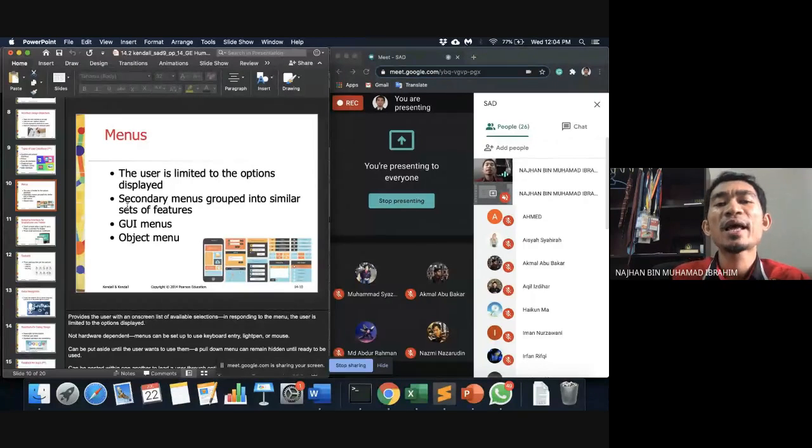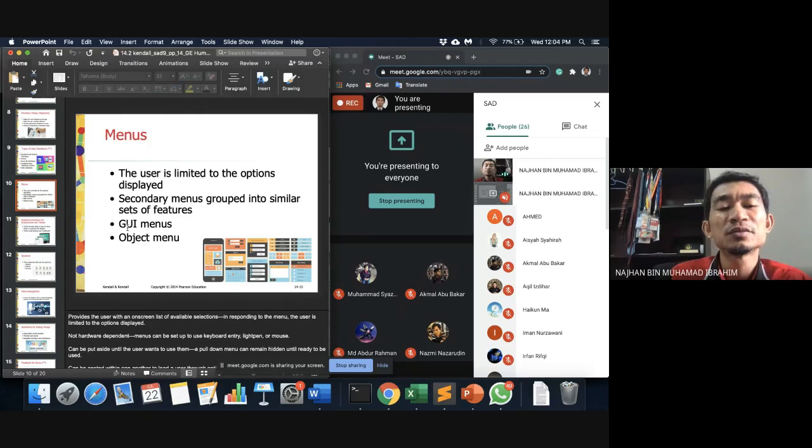Okay, you also can have a secondary menu group, right? Into a set of features, like you can categorize, for example, Lazada, for children, for babies, for home appliances, for electrical, right? That is how you organize. It's not like they find something in one category, but they found something else in that category. It's like how you design, right?